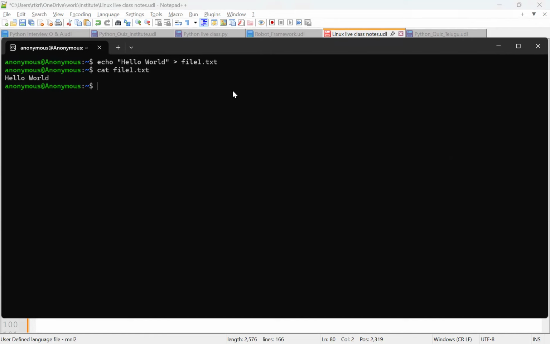For that, I'm going to clear this for avoiding the confusion. So here I'm going to give echo, and here I'm going to give line 1. It's just normal text. Whatever I put in the quotes, that is the text which I am going to send into one file. And here the file name I am going to give is file2. Previously we had given file1, right? Now I am giving file2.txt.